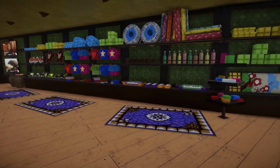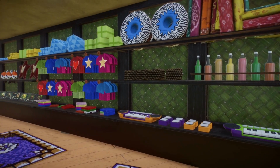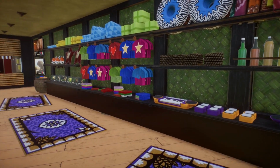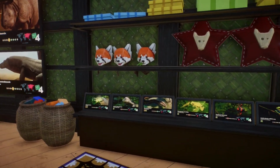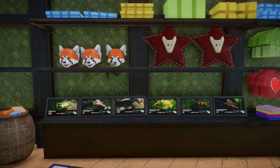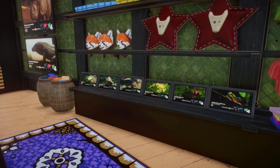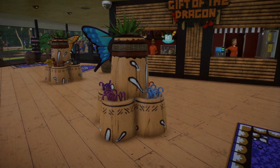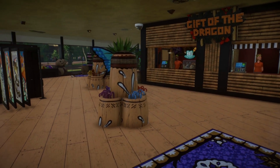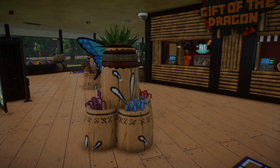So yeah, we've got pianos, these small music boxes, all kinds of little pieces. I've used the Red Panda statue as a kind of mask. And I've used these info signs as a kind of framed pictures that people can take with them. And here's a second and a third item holder. So this one holds several kinds of umbrellas, which in a tropical zoo is quite useful.